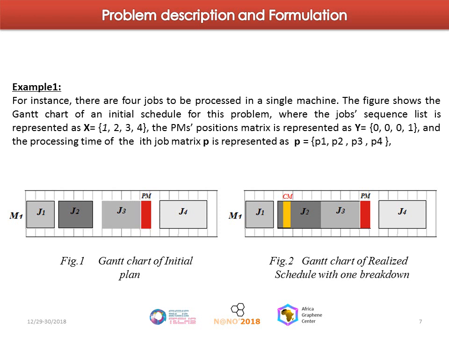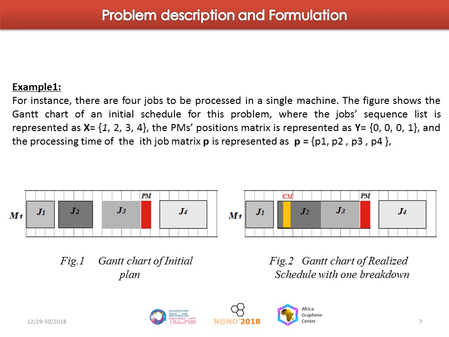As shown in figure 1, there is some idle time which wouldn't exist in the schedule if the unexpected breakdowns were ignored. It means that the planned start times of the jobs aren't really decided by the job sequence and are severely affected by the idle time inserted. After the initial plan is made at the beginning, the job sequence and the position of PM will not be changed throughout the scheduling horizon. However, the released start time of operations will be changed.